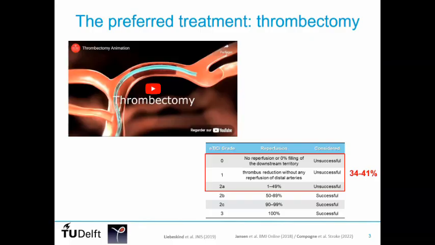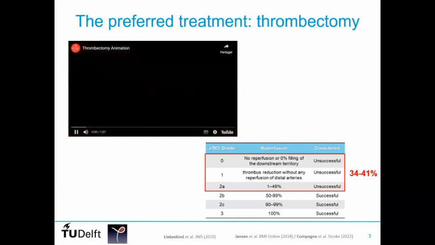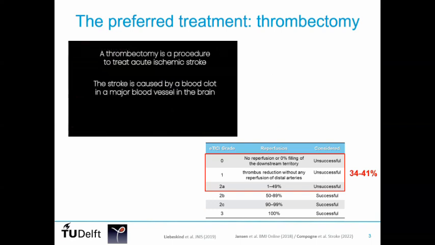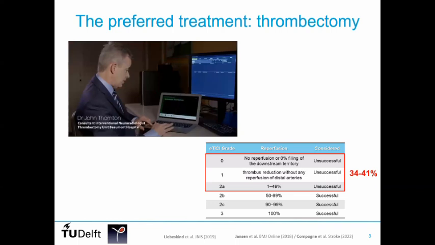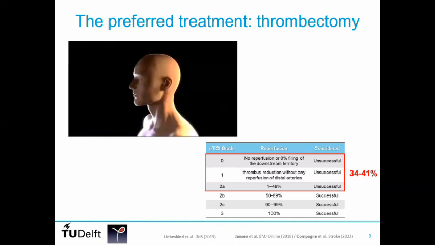If we talk about intracranial thrombi, of course, the process of thrombectomy is very important. That's the preferred way of treating this disease, by removing these thrombi from the vessel as quickly as possible. That procedure has evolved over the last decade quite a bit, and this animation shows you. This is an animated video of a thrombectomy.